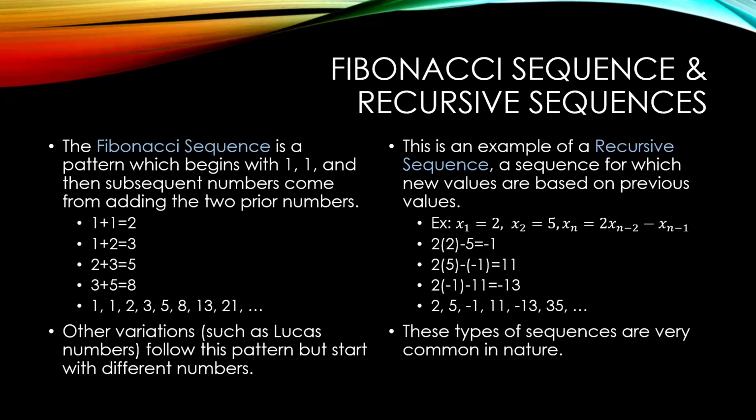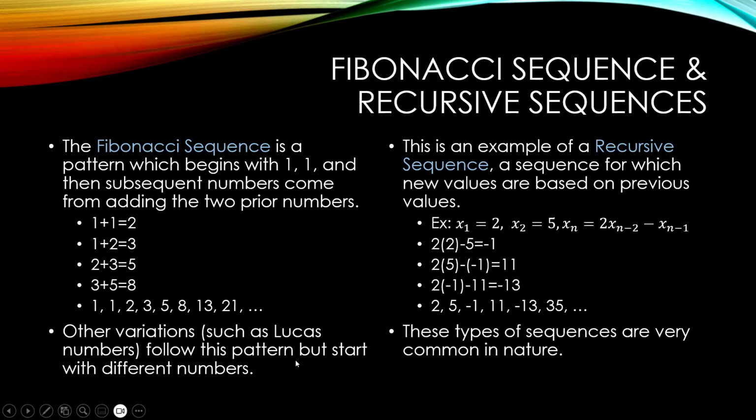The next one is the Fibonacci sequence. The Fibonacci sequence is a very powerful one and an example of a recursive sequence. With the Fibonacci sequence, you start with values 1 and 1, and then every value after that comes from adding the two previous values. And so 1 plus 1 is 2. Then we do 1 plus 2 is 3. 2 plus 3 is 5. 3 plus 5 is 8. 5 plus 8 is 13. 8 and 13 is 21. 13 and 21, it's going to give you 34. And you can just keep going from there.